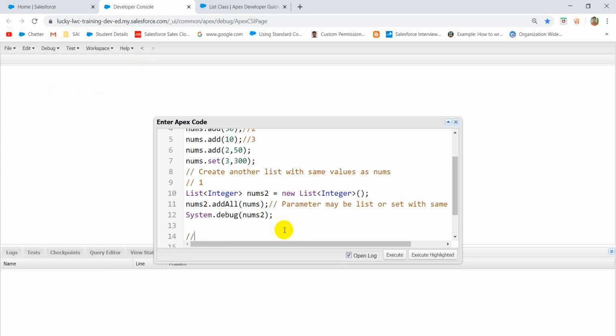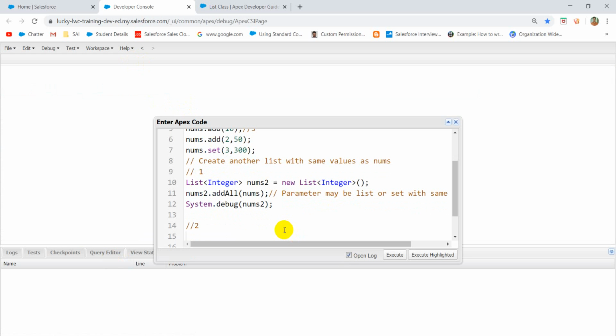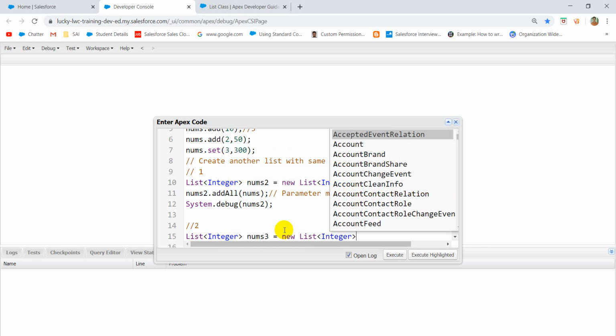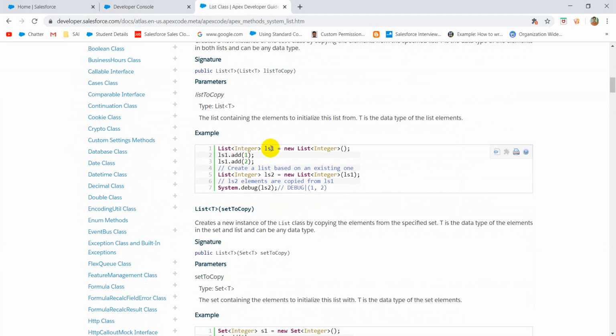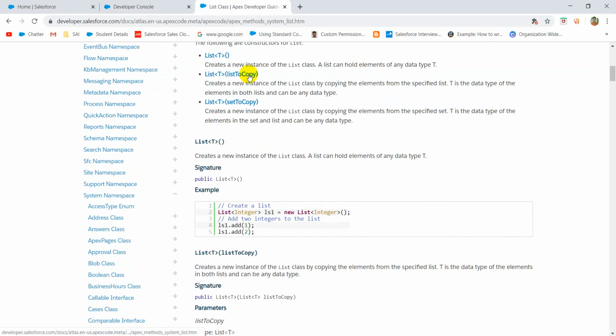And there is another way, the second way, using a parameterized constructor. The first way is using a method, the second way is using a constructor. How to use this? List of Integer nums3 equals new ArrayList of, then here you can pass the list to copy. We have already seen that constructor. You can give the list variable, that's it.